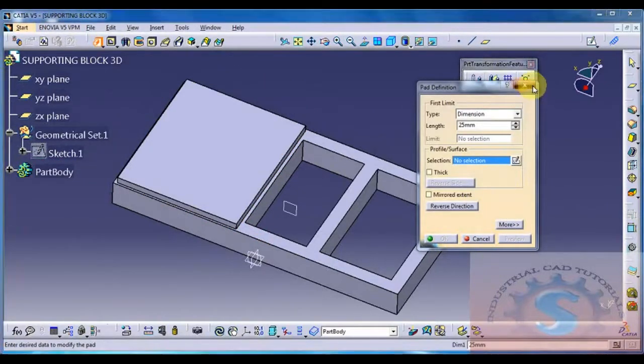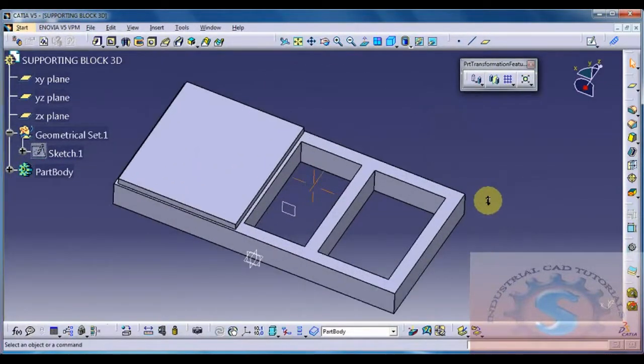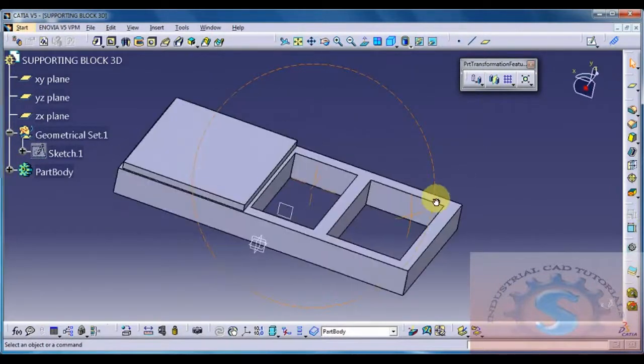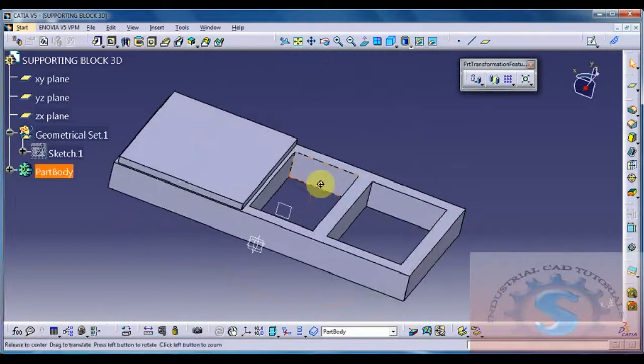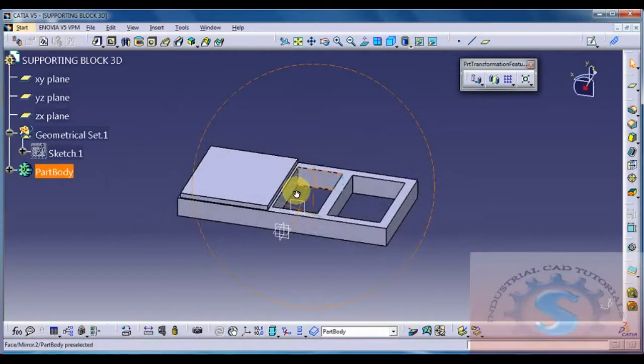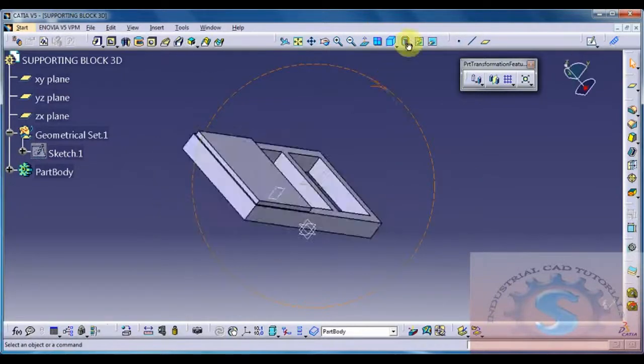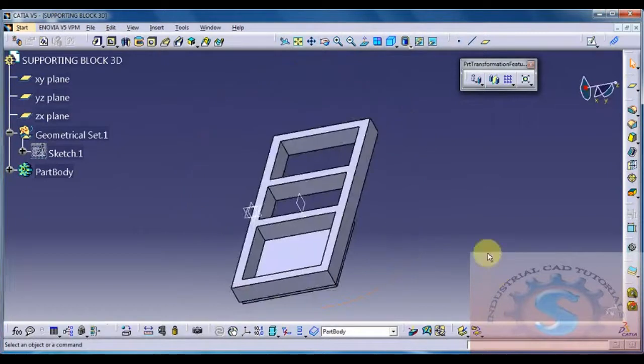After giving this, the total profile of the model is completed in a proper position. See, the 25 thickness plate is completed, and the supporting blocks are also there. You can consider it as a wooden block or a solid steel block or any iron metal, as you wish. You can develop this object like this in Catia V5 3D design. In the part design workbench, I have explained this tutorial.